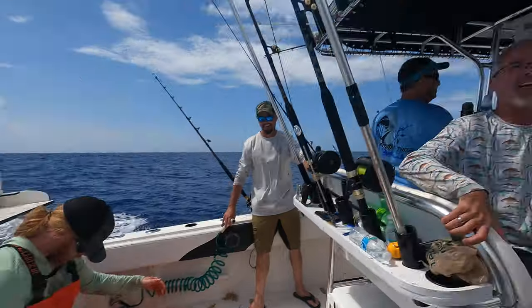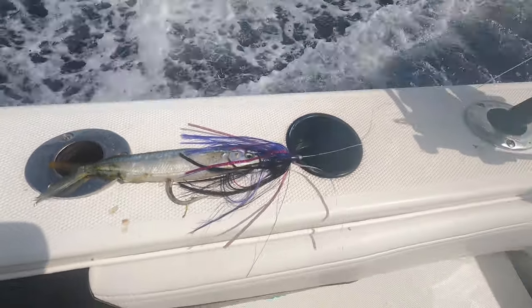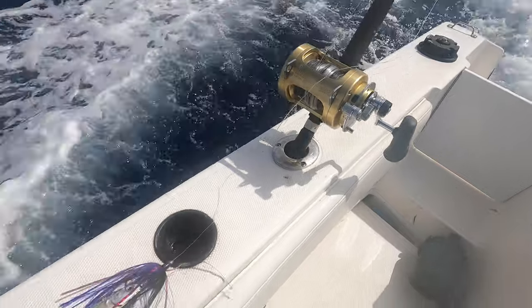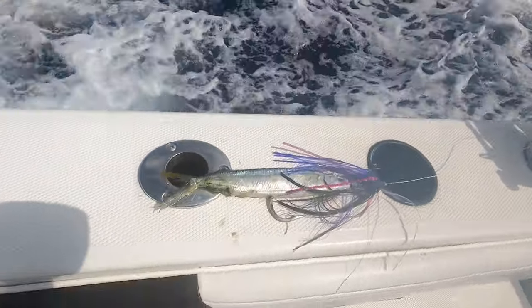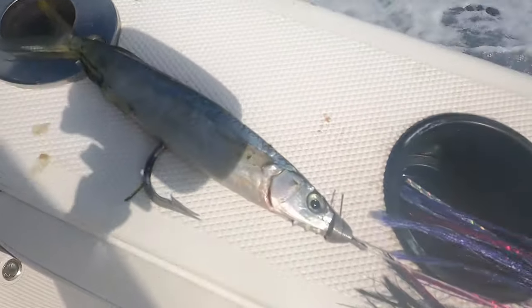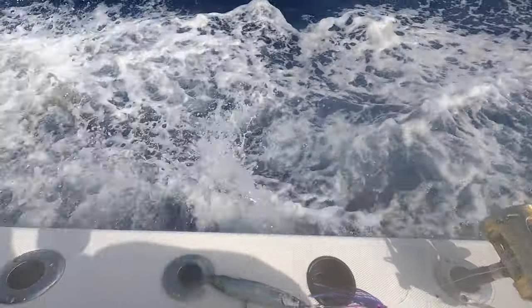Yeah. All right, buddy. All right, we're going to get back on these fish. We're setting them out. So here's a good look at our rig. We're using a ballyhoo skirted over with a Mylar Sea Witch. It looks real good. We're using a spring just because it's easy, but that's our rig. Nice big 8-aught, 9-aught hook in there. That's what we're rigging with.